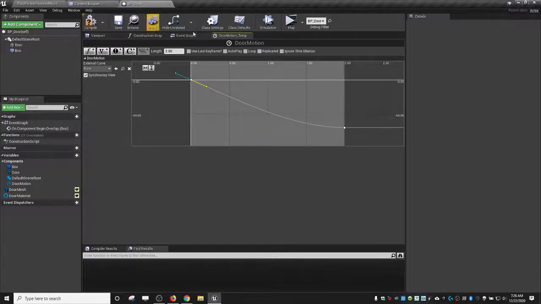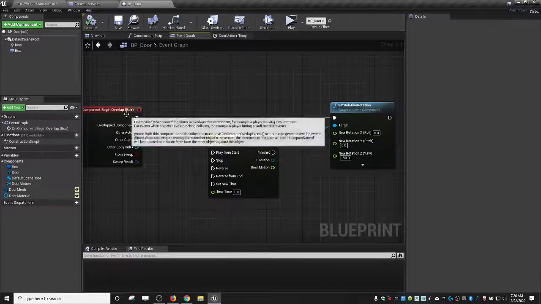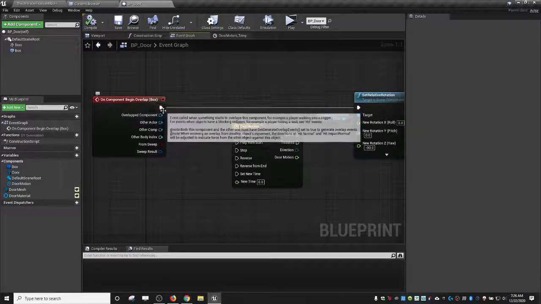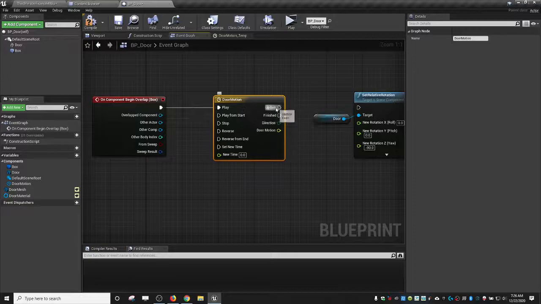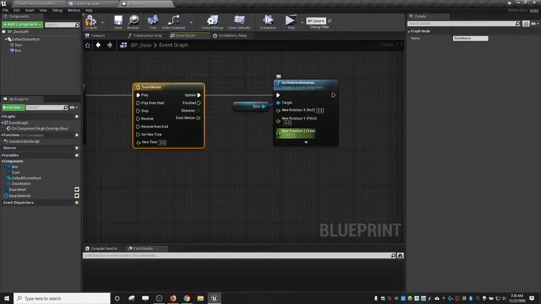Let's go ahead and compile, and go back to the event graph. Now, when we hit the box, we want to play this timeline. On the update of this timeline, we want to change the relative rotation of the door. And now instead of -90, we want to take this.